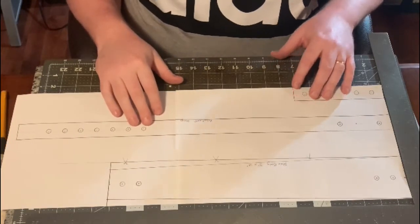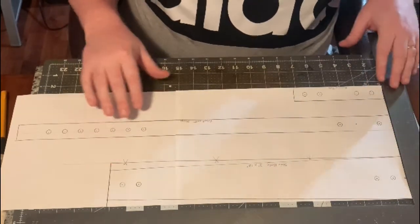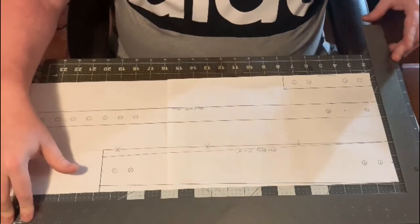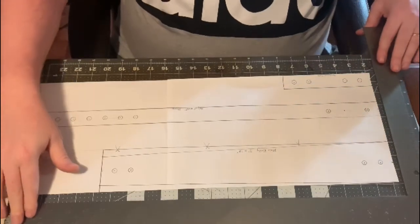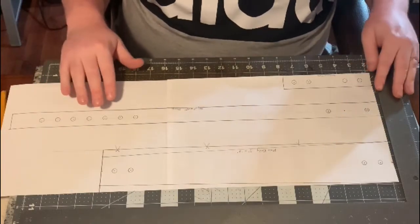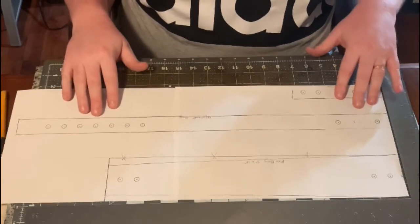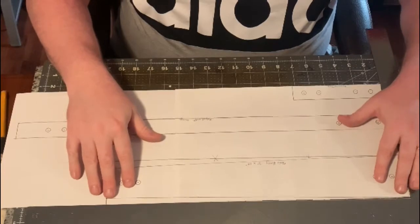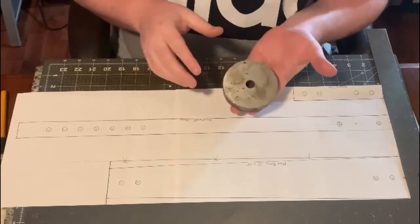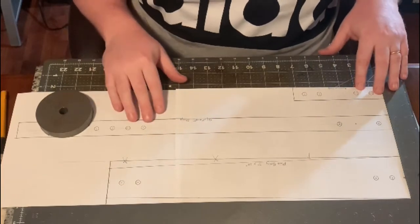To do this, I drew a rectangle that's 18 inches long by 3 inches wide. To get the perfect lines, I have a large square that is 24 inches by 16 inches. You can pick these up at Lowe's, Home Depot, any of your local hardware stores. What I do is get this squared up with my mat, and then take my paper and butt it right up to the edge. If you have a weight similar to this one or anything else, that works really nice to keep your paper from moving around.